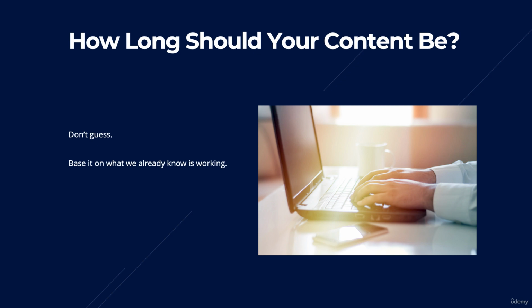And what I mean by that is, if we look at page 1 for the keywords you want to target, look at the websites already on page 1 and see how many words they're using, that is a much better way to go about it. I actually have a 2-step process for this. Step 1 is work out the average of the top 3 websites. And then step 2 is plus 10% contingency, just so we know what the ballpark is. This works really, really well for me and has never let me down.